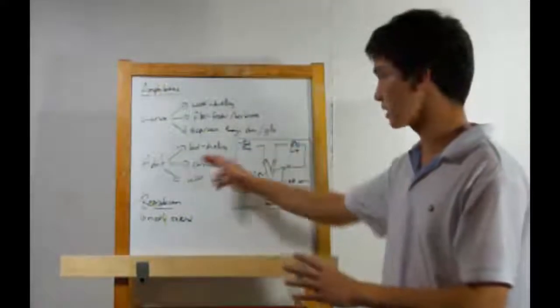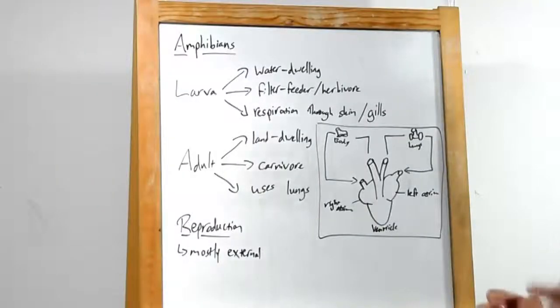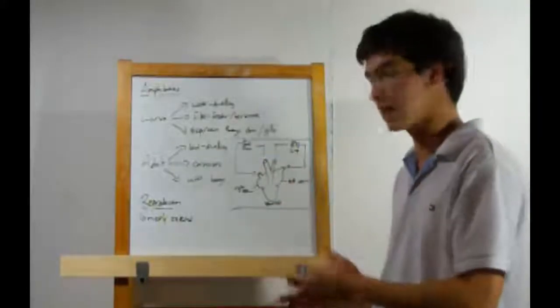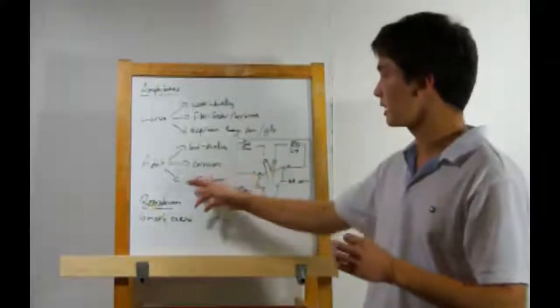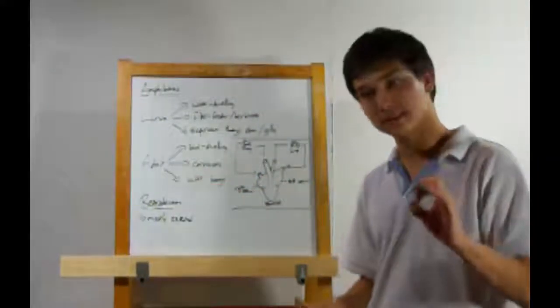Moving on to adulthood. These are mostly land dwellers. Amusingly enough, they suddenly become carnivorous. Think frogs—they eat flies all the time. That's adulthood. They'll also start using their lungs, which brings us to the circulatory system.